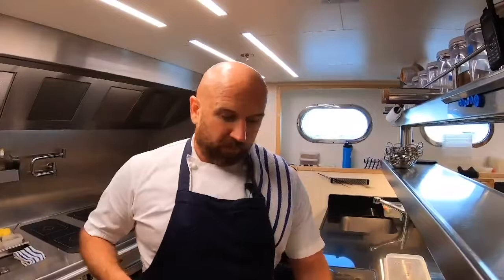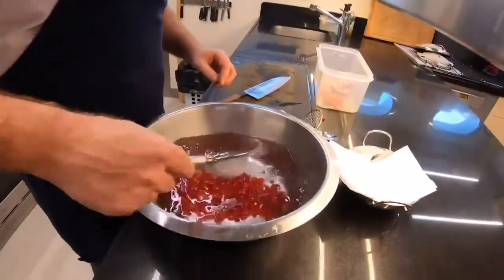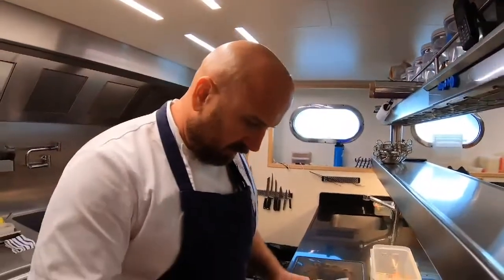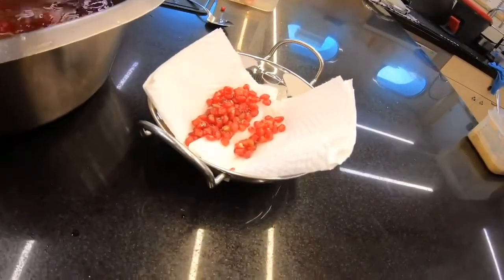Go through with one of these and all these white parts float to the surface, so just go through there. Just give it a skim, just like your little pool. That's basically it. If you know a better way, put it in the comments, let us know — let's have a debate about this. But I reserve the right to call bullshit if I don't think it's faster.